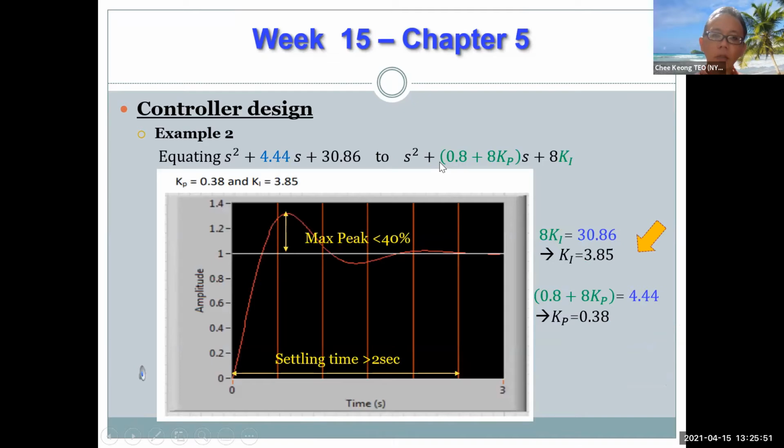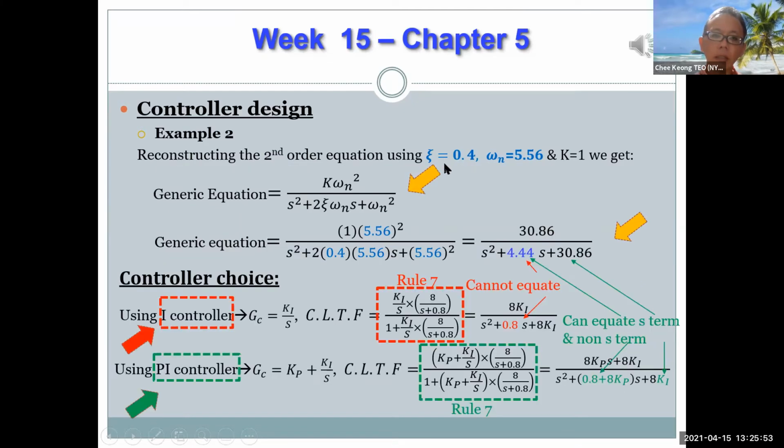By equating each with omega n, so basically, if we use k equals to 1, then we plug in, and we will be able to find out the generic equation with k equals to 1 this way. Now, why does k equals to 1 also work? Because remember, I told you before that the most important equation parameter is actually the denominator, not the numerator.